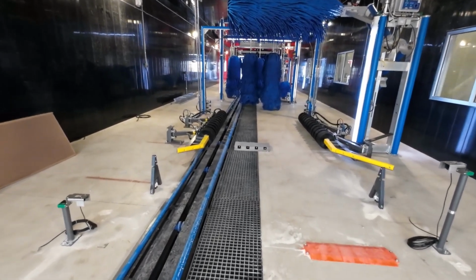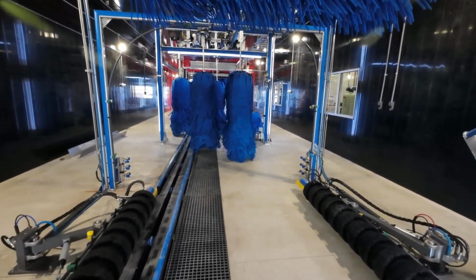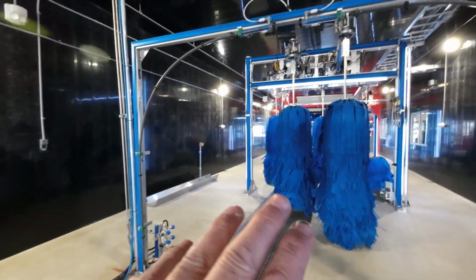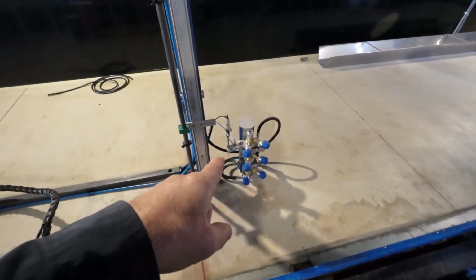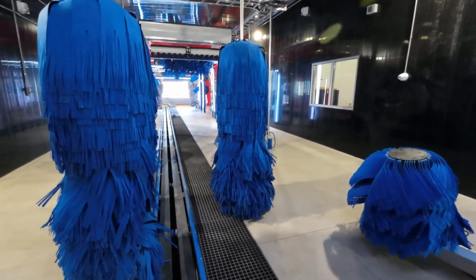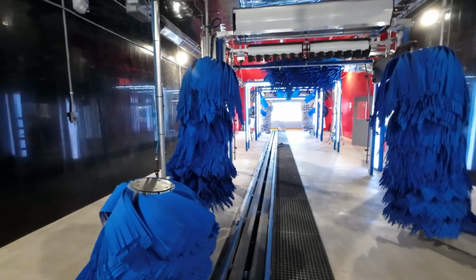And then just going down the line here, you've got tire scrubbers on there. Now this is going to be set up so you have two options at the beginning when you go through there. You can either have touch, or gentle touch is what it's called, or touchless, so that if you opt not to have brushes touch your car, the brushes will go out of the way, and then it'll be just the spray jets that are going to wash your vehicle. But those are things that you got to decide at the pay kiosk, and there'll be people out there to help guide you through the process to make sure you're selecting the right wash that's going to work out well for you.